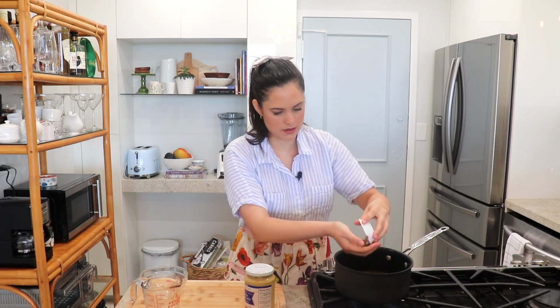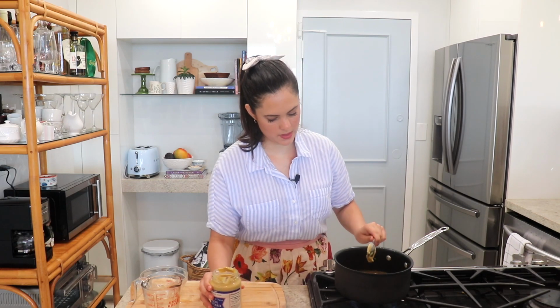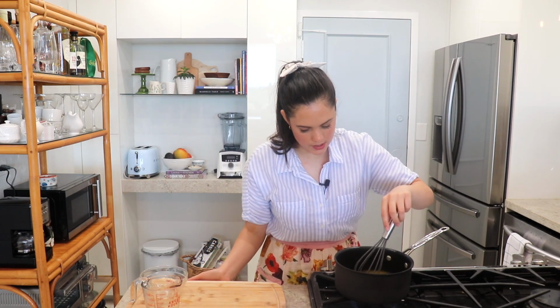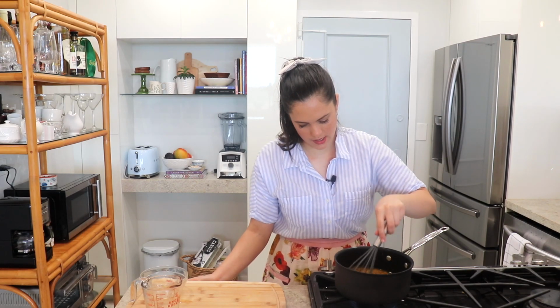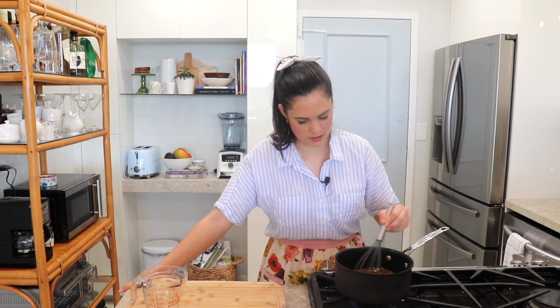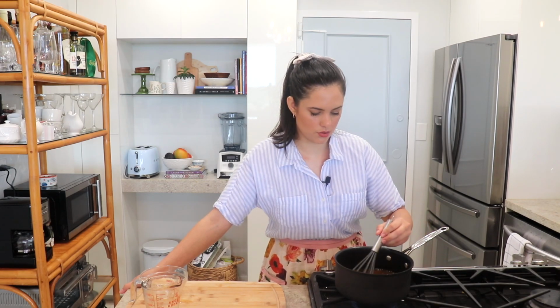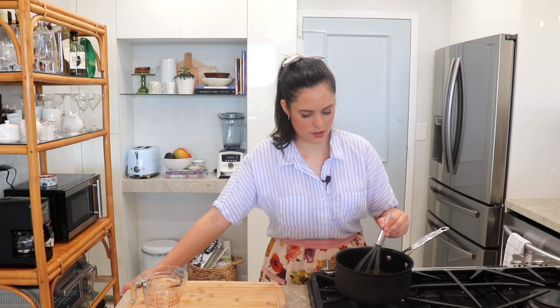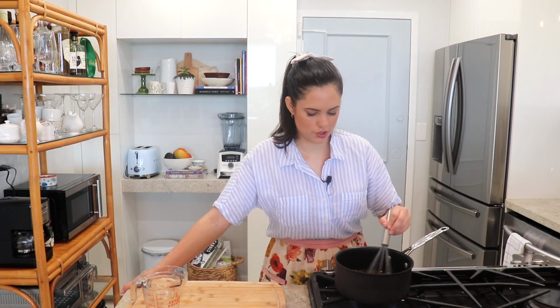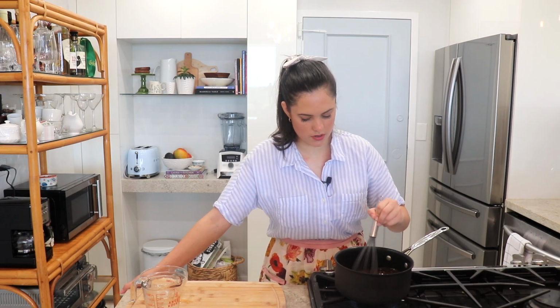Okay, we add our spices, and our Dijon mustard. Now we give this a quick whisk, and we just let everything fully incorporate. You want the sugar to melt. And if you don't have whole clove and cinnamon, you can use a little bit of ground clove and cinnamon. Just be careful because sometimes the ground stuff can be a little bit stronger.